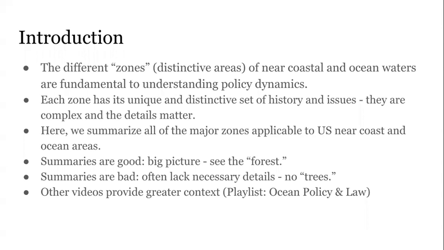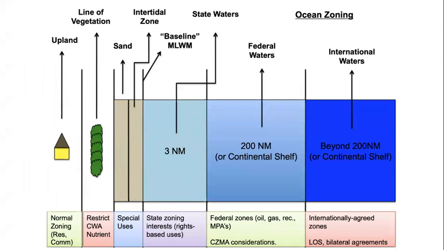Okay, so with that introduction, let's take a look at what we have here. So one good image, I think, with a lot of detail, and we can begin in the upland area. So this is an area where we can say there's a distinguishing characteristic, this sort of arbitrary political line that has some connection to nature. But above this line, landward of this line, we have what's called the uplands.